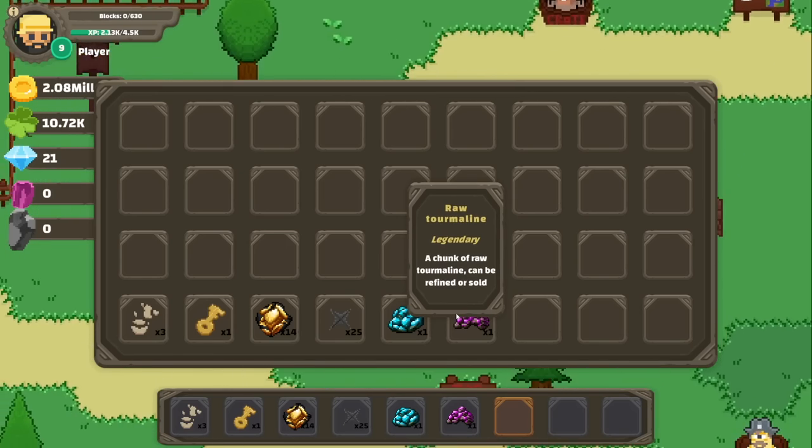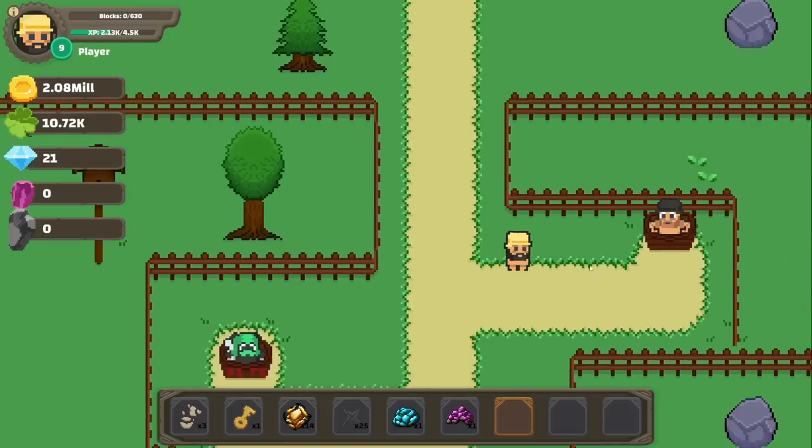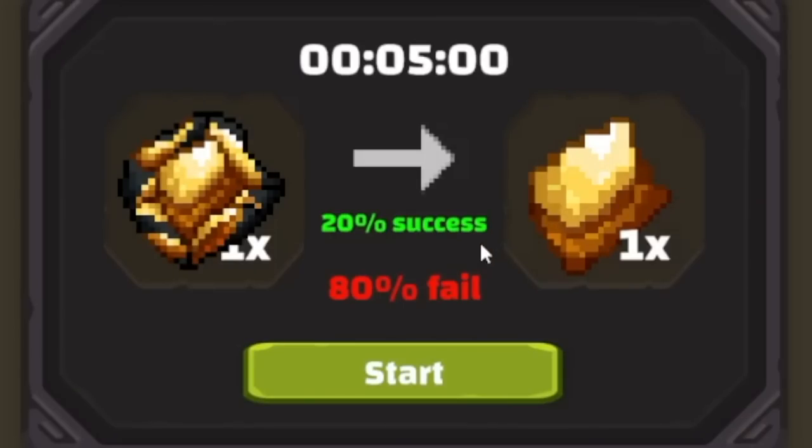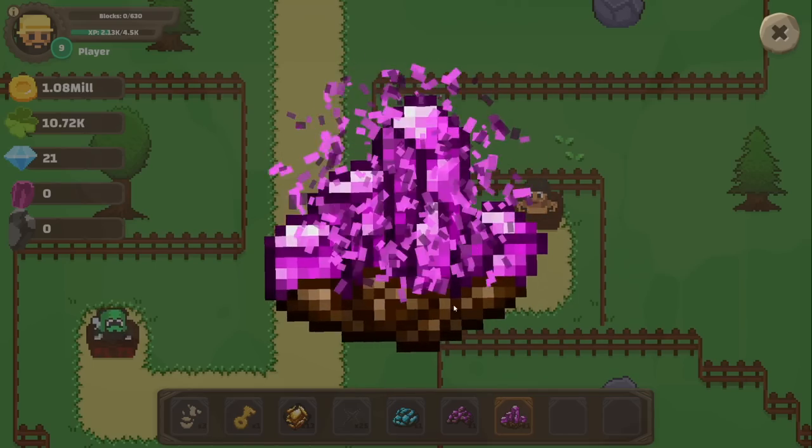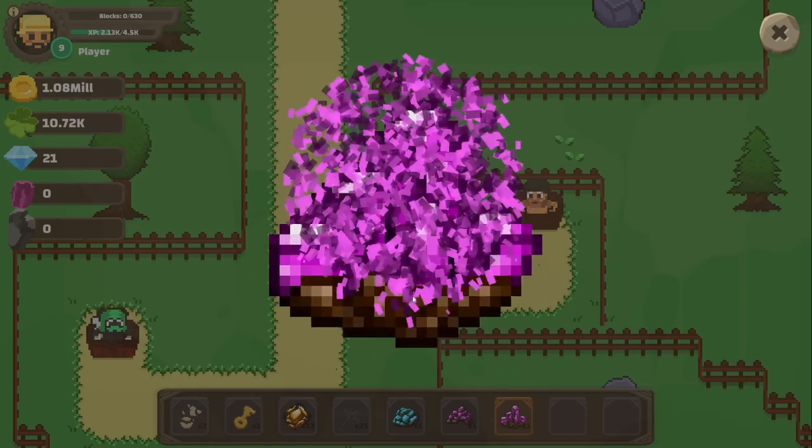Well, I do have raw tourmaline, diamond, and gold. Maybe I can get some profit out of that. 20% success, 80% chance to fail. Why would I like ever risk that? Also, pink quartz geode. Now, what does this do? Wait, keep clicking. All right, break out the auto clicker.